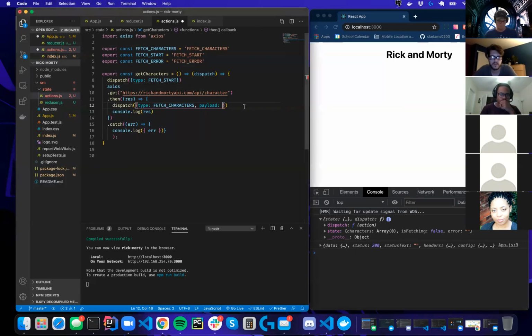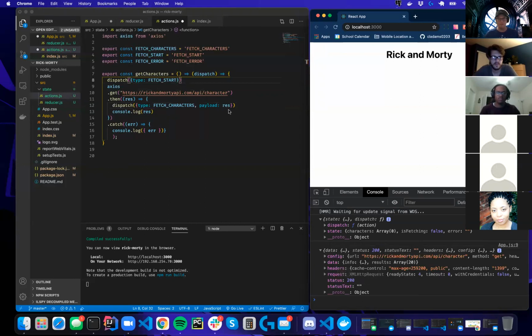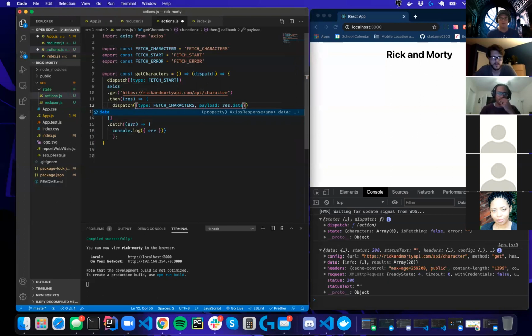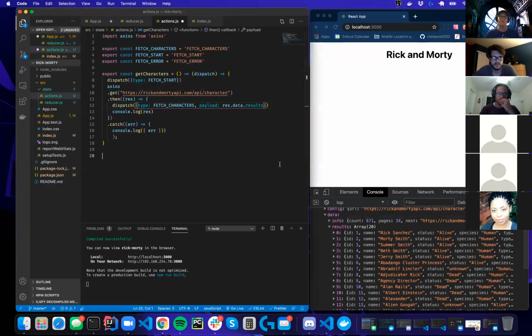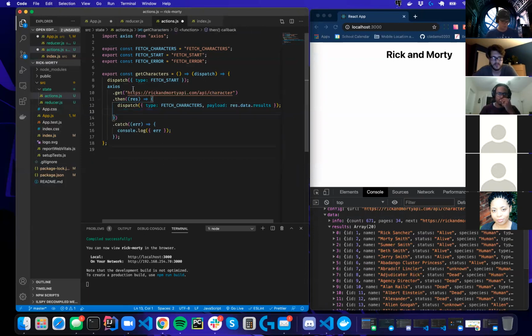It looks like our payload's going to start with the response, because that's our object that's coming out of here. And it looks like it has a data key, but we'll check that to make sure. Yeah, data is where we need to be. So we'll say dot data. And then inside of data, are we where we need to be yet? No, we need results. So data dot results. And does results give us what we want? An array is what we want, right? Yeah, that's what we want. All right, there we go. And we'll actually ditch that because I think we're good there.